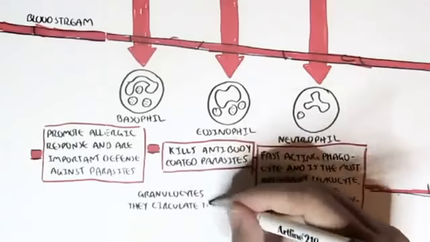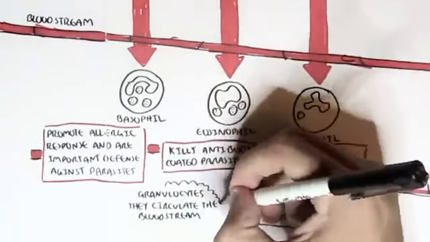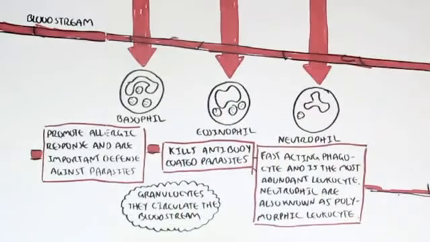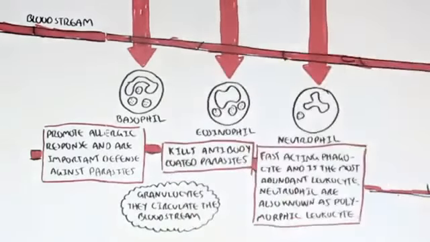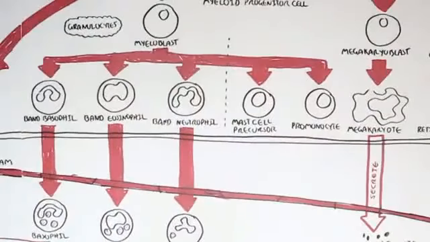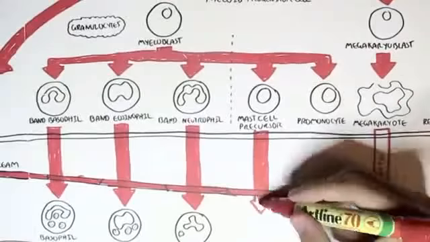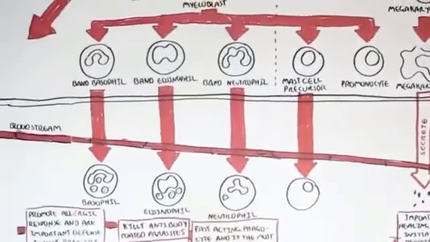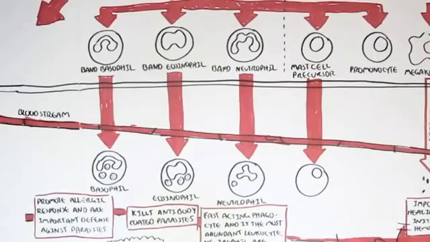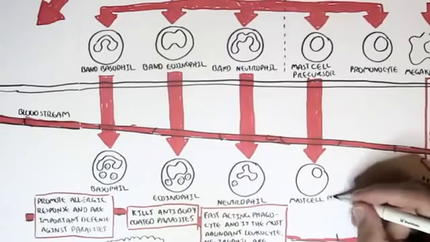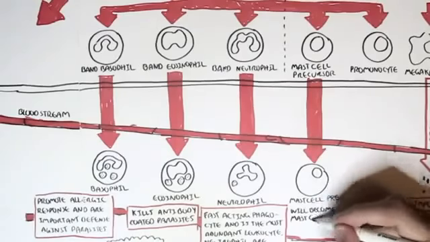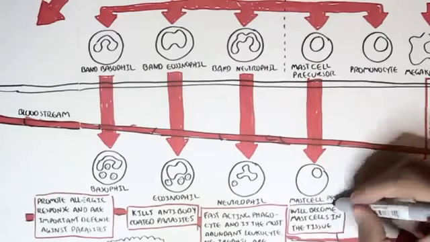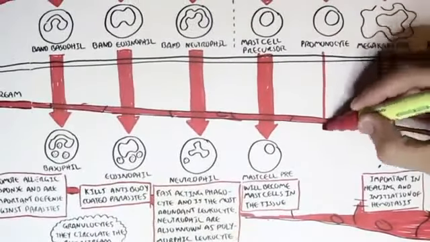And these granulocytes typically circulate through the bloodstream and essentially wait for a particular response or chemicals to signal them to go to an area where they are needed. Now, the non-granulocytes: the mast cell precursor, when it leaves the bone marrow, will still be a mast cell precursor, but it will become a mast cell once it enters tissues. Mast cells, interestingly, also contain granules, but they are not part of the granulocyte group. Why? Well, it's because mast cells do not circulate like the basophils, eosinophils, and neutrophils. They stay in the tissue.